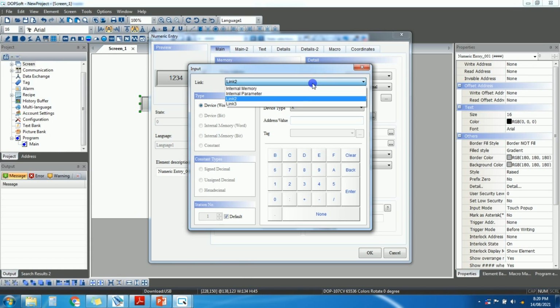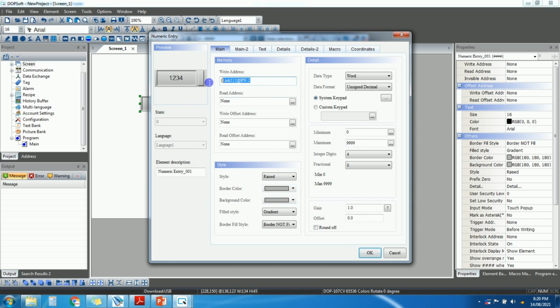So we have link 3 for the VFD. Here select read write and the address is 2. Enter. Just copy this address and paste here. Yeah, here we will take fractional 2.